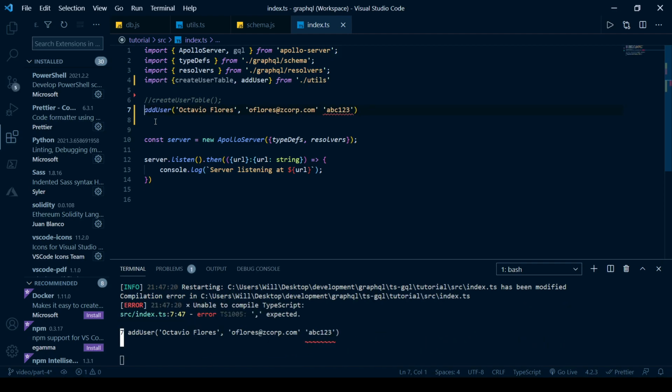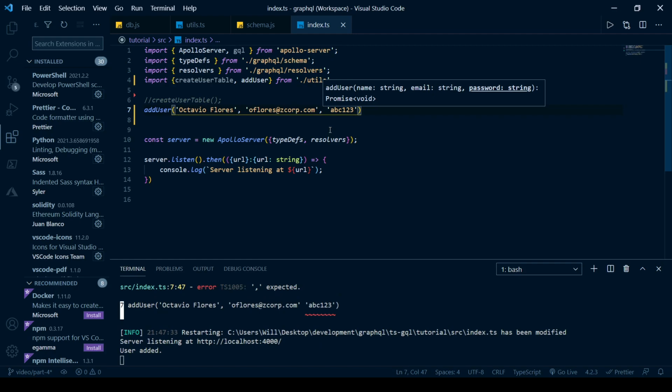All right, we've got an error here. And it's easy to see why we got an error. I just forgot to put a comma right here. Okay, and the user's added.